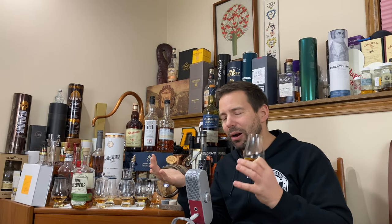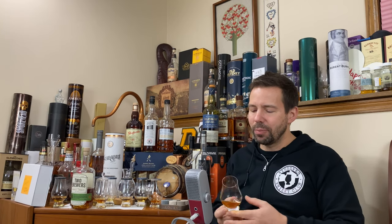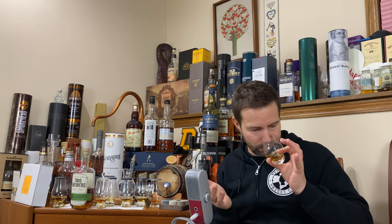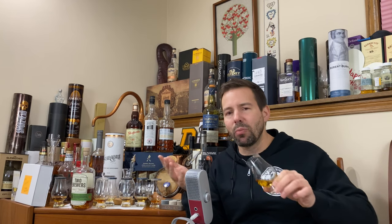There's a distinct Two Brewers nose here. A little bit of orchard fruit, a little bit of citrus fruit, a little bit of malt, a little bit of caramel, some vanilla in there. Reminds me a lot of West Cork from Ireland, the way the rye is working here. Beautiful nose — slightly oaky, a little bit of sawn oak. That citrus, that orchard fruit. The vanilla is increasing the more you smell it.